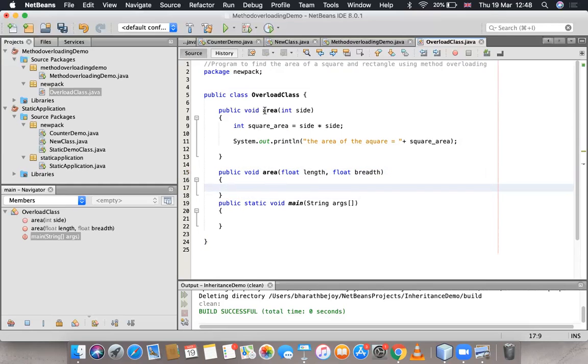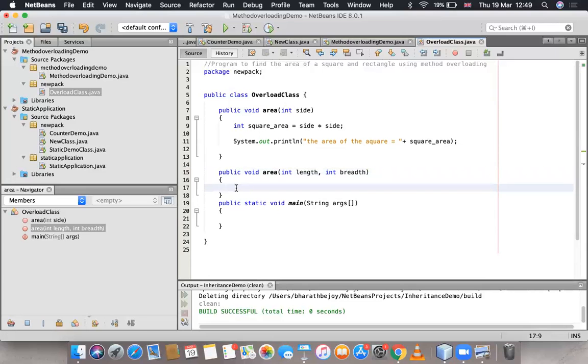You see, the names of the methods are the same. Usually you cannot write the same thing again and again. But the compiler is tolerating this because of the number of arguments. Here only one argument is passed. Let me give this as integer itself in order to establish my point. Only one integer value is passed, whereas here in the second, once I overloaded the method, I have passed two arguments, length as well as breadth. In the first case, only one argument is being passed.